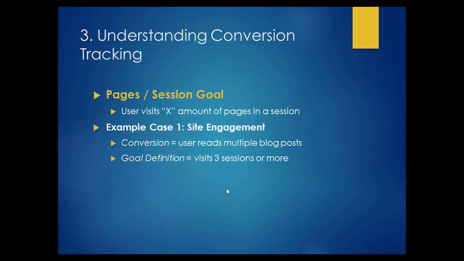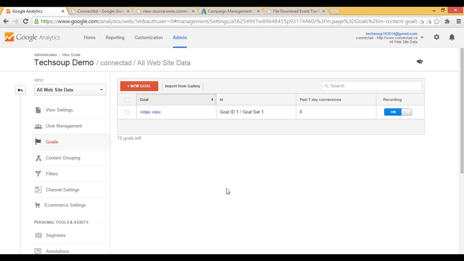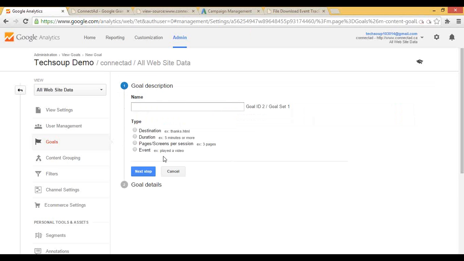So let me go back into my browser, into Google Analytics, and I want to show you how to create this goal. Similar to before, we're already at the goal page. I'm just going to click on plus new goal. In this one, it was blog read, or blog engage, maybe. That's a better term.